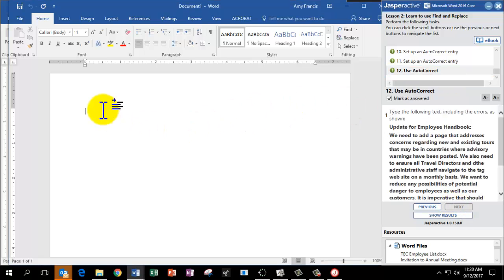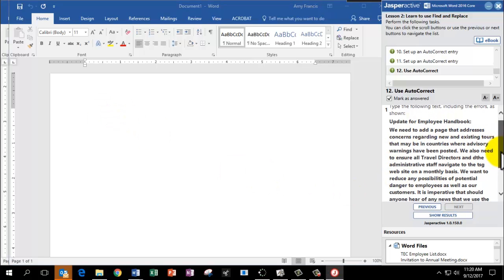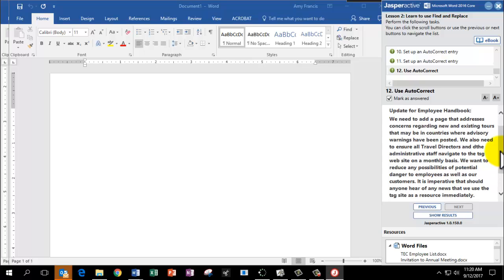All right. On the next and last step, we're going to type the phrases that are in the instruction panel, paying careful attention to the mistakes. Midway here on the right hand side, you'll notice there's a spelling error. Instead of the, it says to the. You need to type it with that error, so then we can see what happens when Word corrects it. So please take a few moments to type in the text. Pay careful attention to capitals, spacing, and the mistakes.